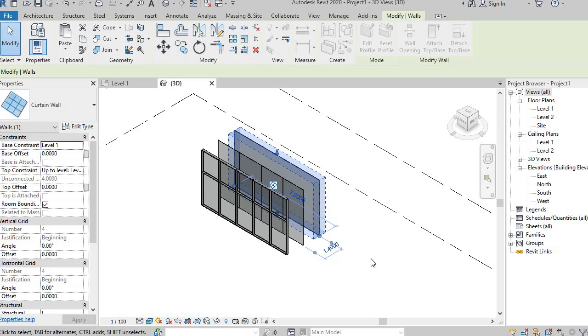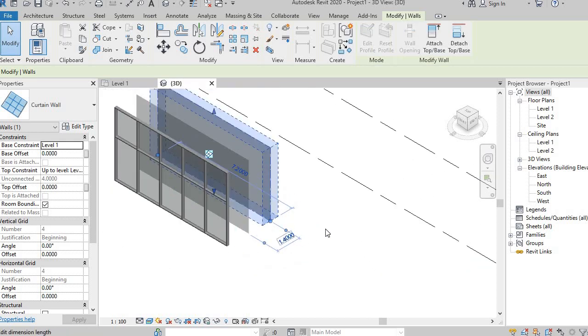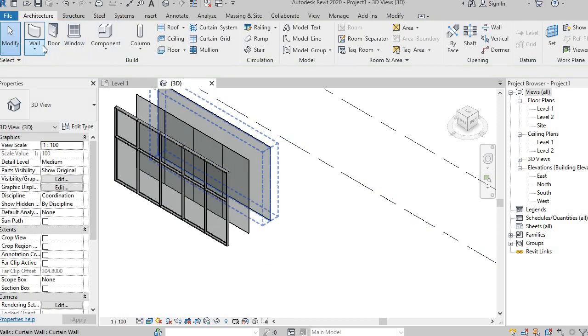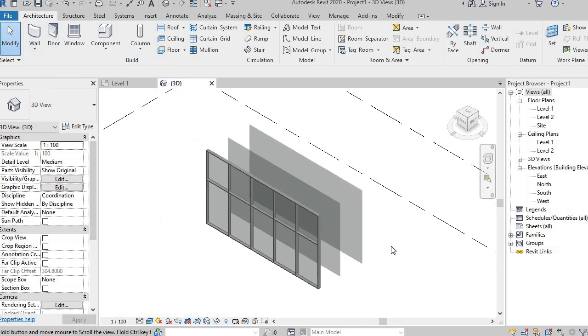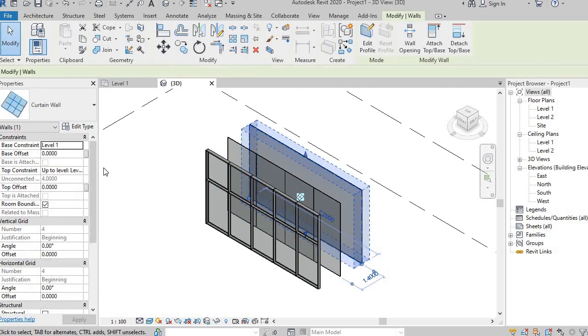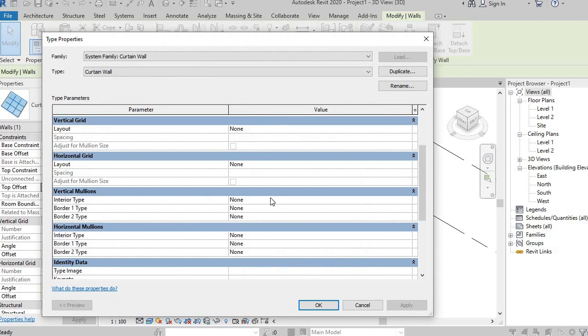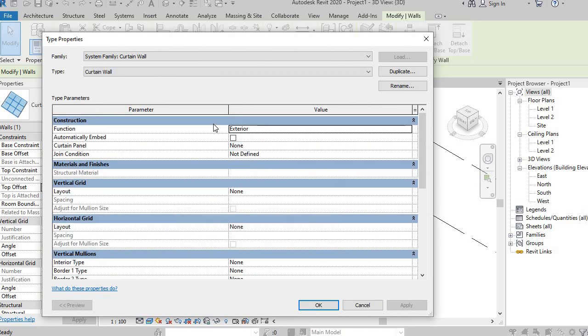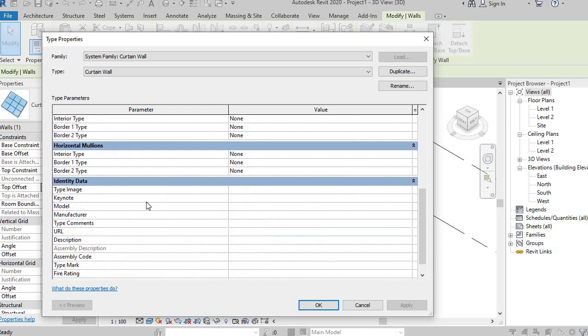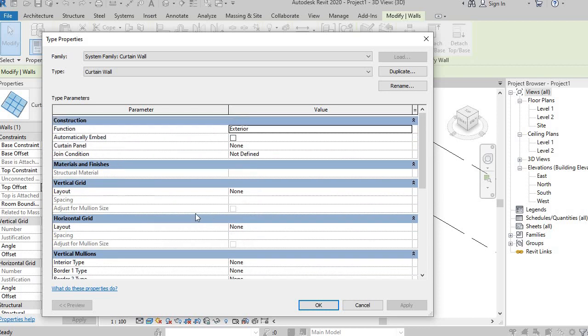So it's just the same as the wall, how you make a wall. It's the same properties as that. And you can just go here and have all the same properties. The base offset, the top offset, the same as the properties of the wall. And go here and then you have different attributes we can change. We'll be dealing with all these properties in the coming lecture.